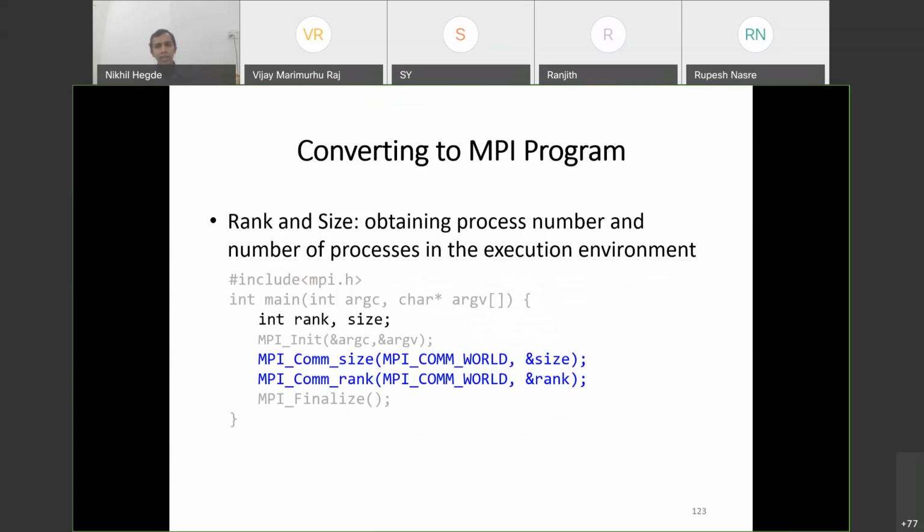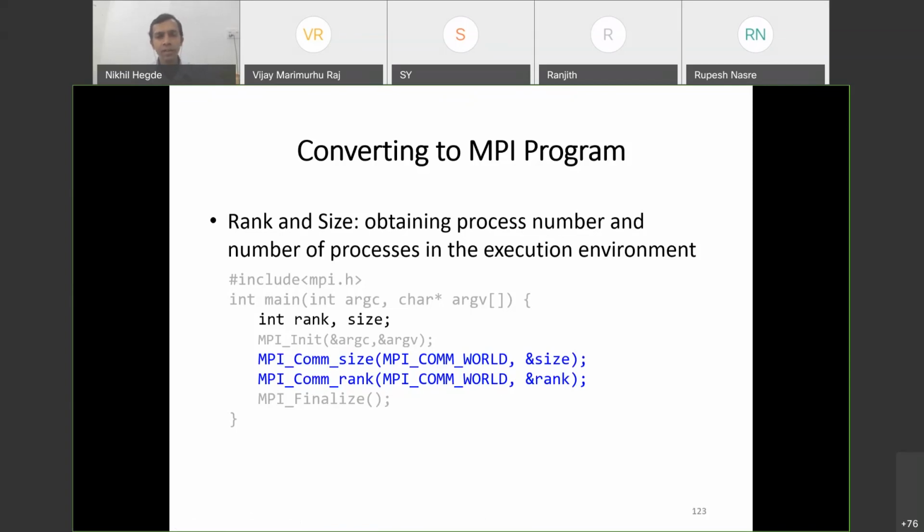And what are this rank and size? Rank is basically the process ID, and size is the number of processes that are executing. So you have MPI size, which is an API provided by MPI. Then you have MPI rank. These APIs fill in the variables size and rank respectively, meaning they provide the output values of size and rank.